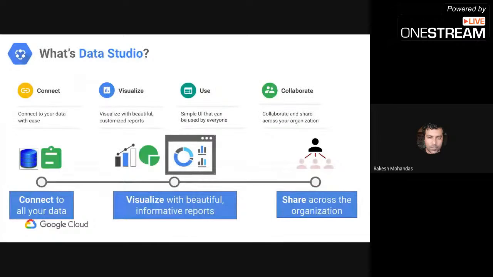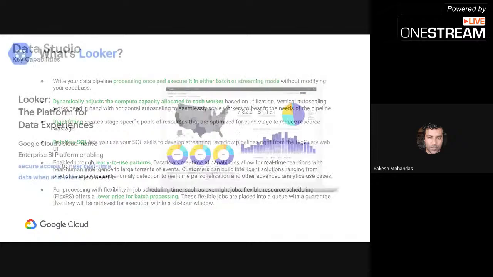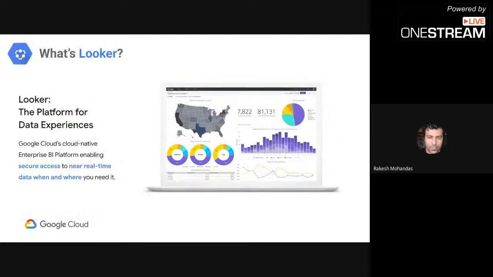So let's go back. Similarly, again, as you saw, you can build your reporting both as batch data. So if the data is static, you can build the same reports, or if the data is dynamic and new data comes in, you can also create a real-time report. Similar to Data Studio, we have an enterprise BI tool which is called Looker for any kind of reporting or dashboarding. That's another tool that you can use.